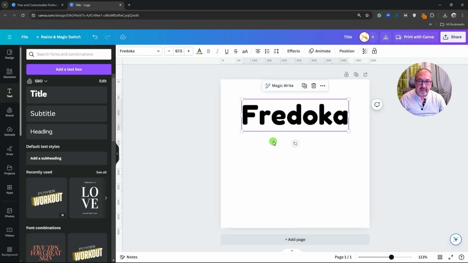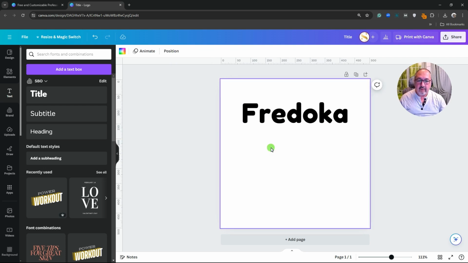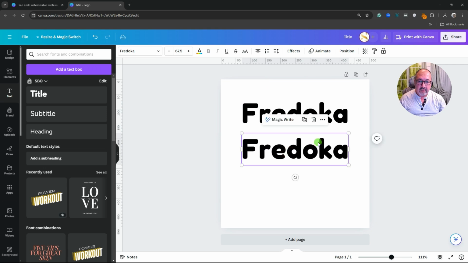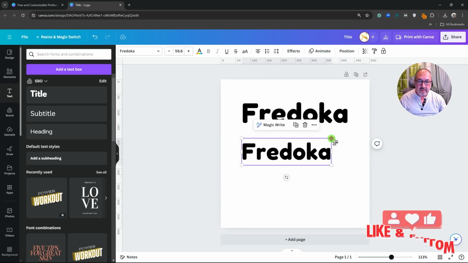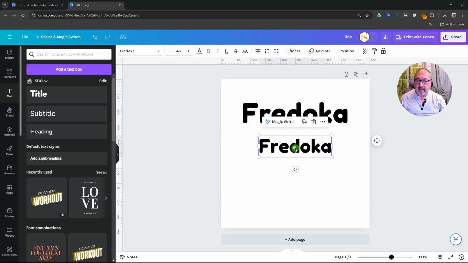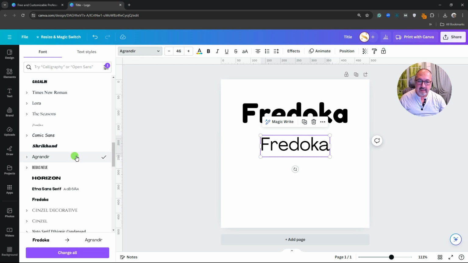So let's say we are happy with that as our main header, as our main font. For our second font, let's make a copy of this one first by clicking on here, duplicate, bring the copy down, make it a bit smaller so it's obvious that it is the secondary heading, subheading. Then again we go through the same process. Have this box highlighted by clicking on it, and then come up to the fonts and choose the one that you think is going to be good for your secondary font. For the secondary font, I'm going to use something even simpler.